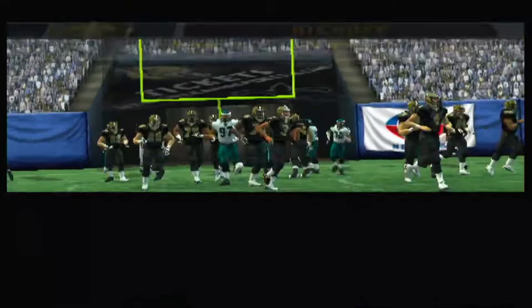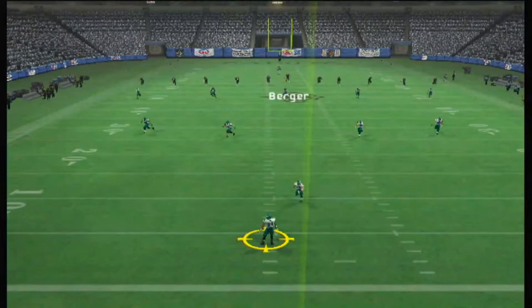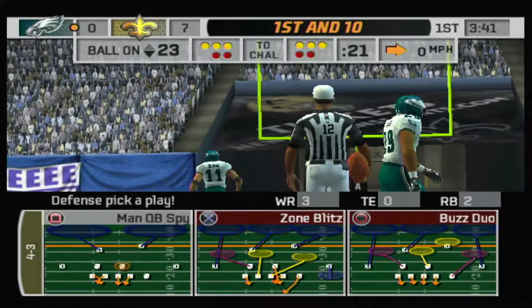Perfect way to start this one off as they move the ball down the field for the touchdown. They came out with a plan on offense and executed it to perfection. Hood back to return. Nice kick and returnable. From the 5-yard line. They don't want to fall out of contention early, so they'll be looking to put together some kind of scoring drive on this possession. Ball on their own 23.